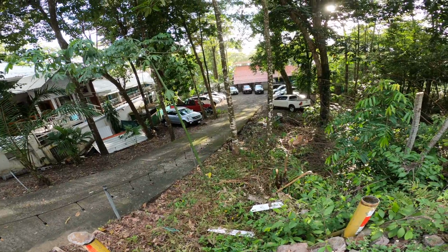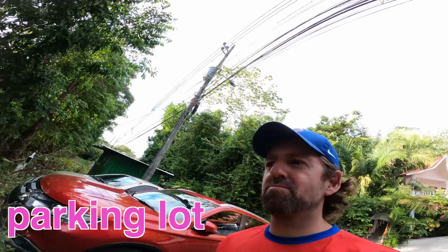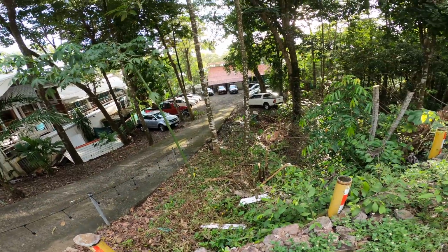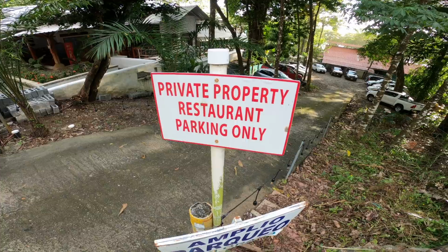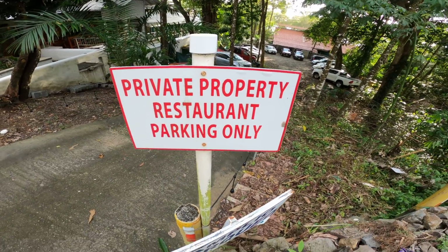Looks like there's a parking lot down there. Parking lot or a car park. I think in the UK they would say a car park. In North American English we say a parking lot. I don't know if it's maybe just the workers of these hotels. Oh, actually it says here on the sign, private property, restaurant parking only. So I guess if you're a guest of the restaurant.